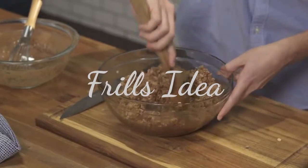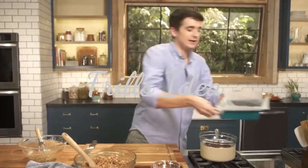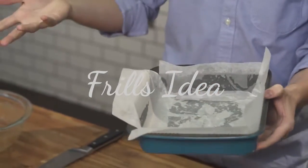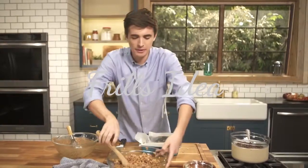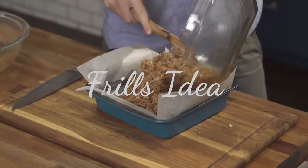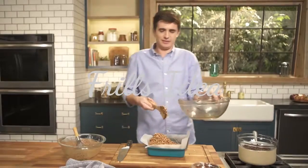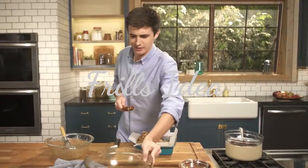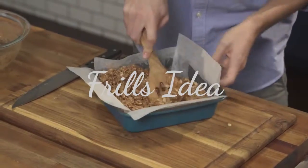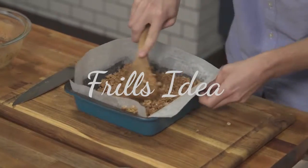Once you have them evenly coated, just like I have now, we're going to grab a baking tin lined with some parchment paper, and you do need to line it with parchment paper, otherwise they can be tricky to get out. And then tumble that Rice Krispie mixture straight on in there. It is proper wooden spoon and bowl sort of cooking. I love the fact that everything just gets mixed and melted and everything looks good. So just using the back of that spoon, we're going to push this down, and you're looking for a nice flat even surface over the top, because that's where our chocolate's going to go.